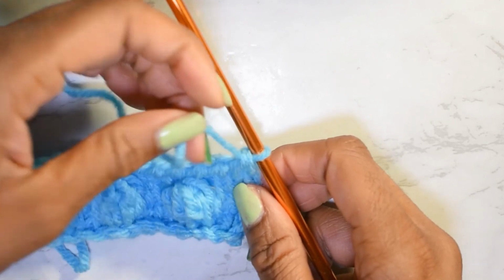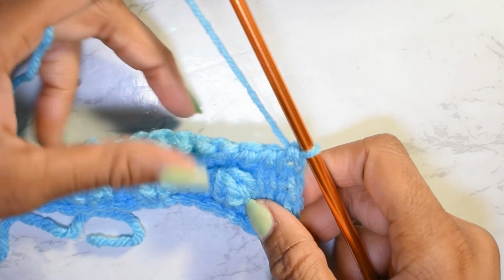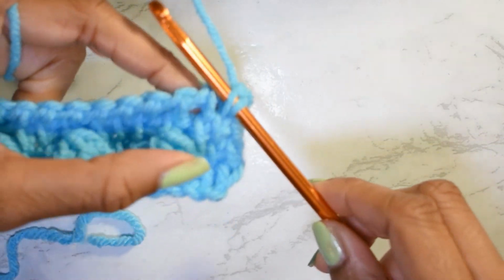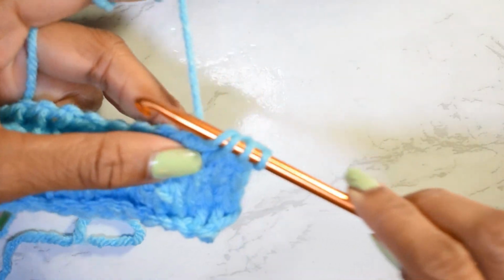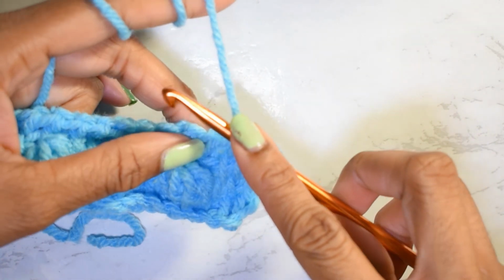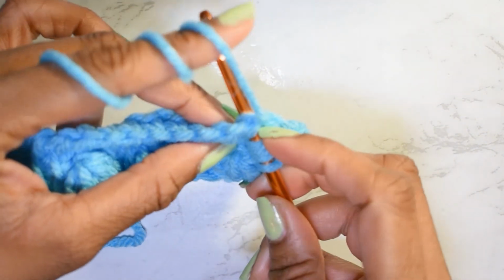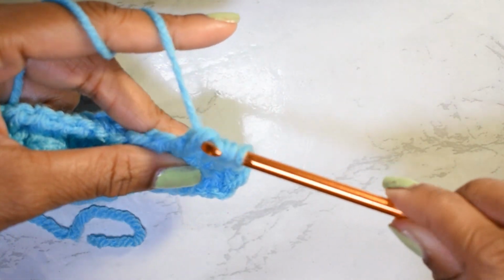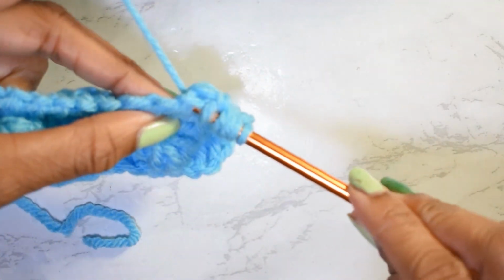Okay, so now that I've done that, I think for this swatch I want to not offset them. So I'm going to work my 2 simple stitches, and then I'm going to start working my bobble into this 3rd one. So again, that's yarning over, inserting your hook knitwise into this next stitch, yarn over, pull up a loop, yarn over, pull through 2, and then you're going to do that 3 more times.